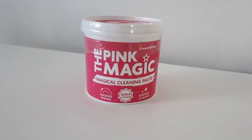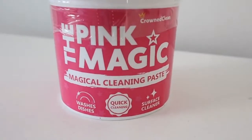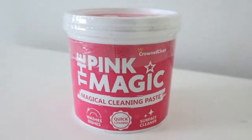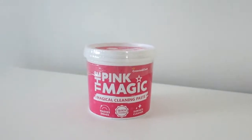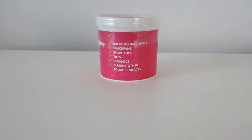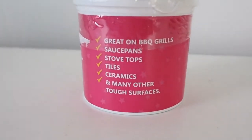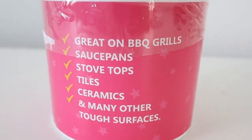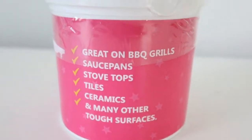Okay. All right. Let's talk about a cleaning product that I've been using quite a bit. This is the Pink Magic Magical Cleaning Paste. I like it because one, it has a great price point. It's $8.99. I prefer to use this to clean my stovetop, but it really has so many different uses. If you need a heavy duty paste that's going to work on a bunch of different things, this says it works on saucepans, stovetops, tile, ceramic, and many other surfaces. It also says that it will take off rust, which I think is pretty cool as well. This is the product to use.